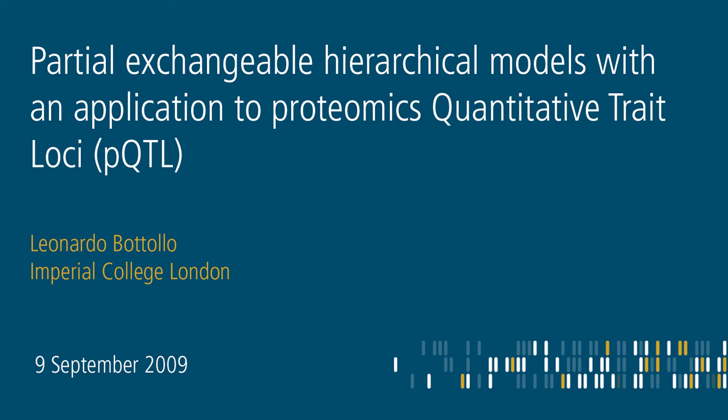Moreover, we perform on the set obtained, of dimension n times ky, a multivariate regression model, but then we use for the beta coefficients a partial exchangeable prior rather than an independence prior or the g prior that I used with Sylvia. And this is much better because in this way we reduce the dimensionality of the problem, but we can also cluster the effect of the SNPs on the new set.